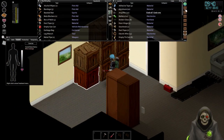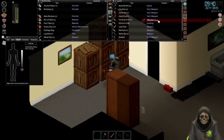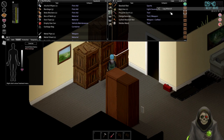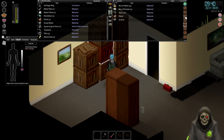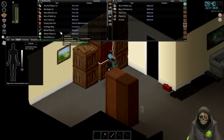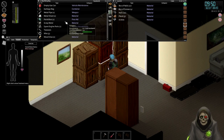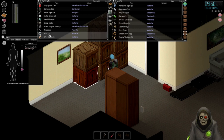Alright, scamper over here, and we'll go ahead and put in all of our other stuff. So baseball bat, can't fit there, we'll put it into there. Lug wrench, we'll also put into there. And then we have our planks and our nail box right here. Okay, I don't know why I have this empty gas can. I probably did not mean to take this. But that was bad. Alright, next we have our miscellaneous stuff.